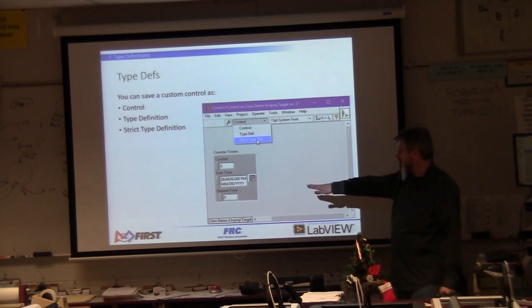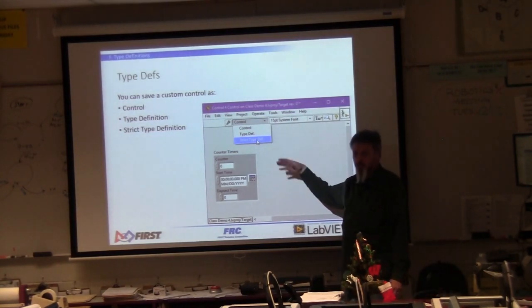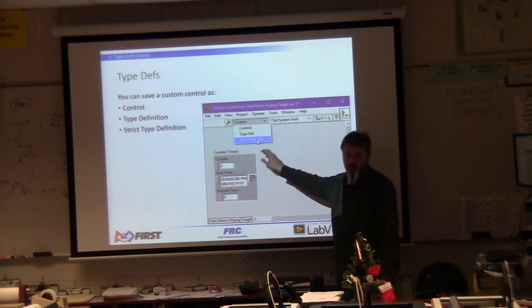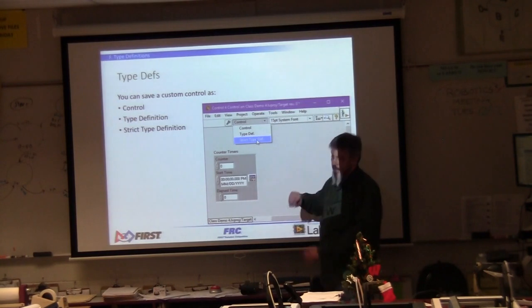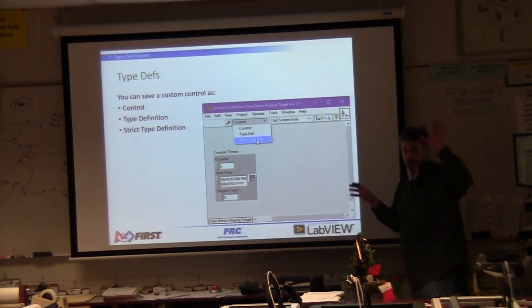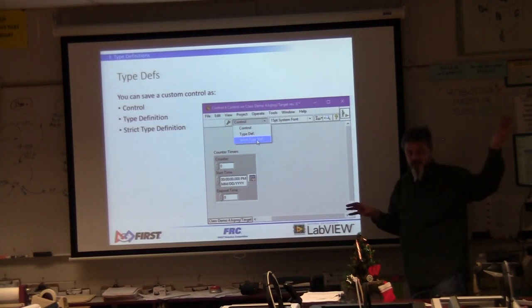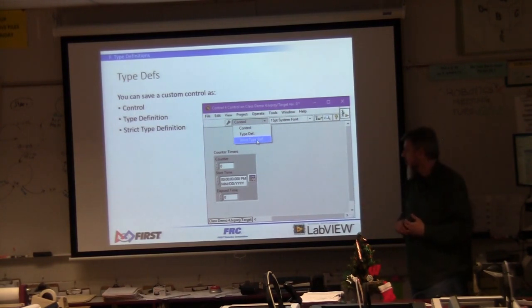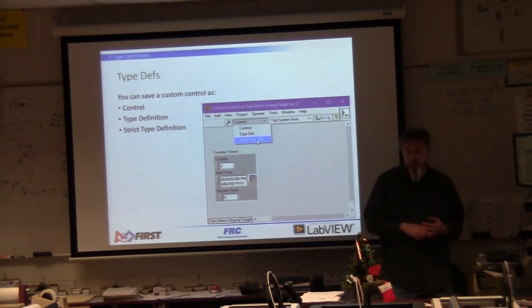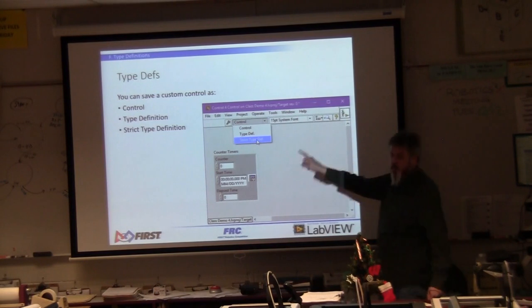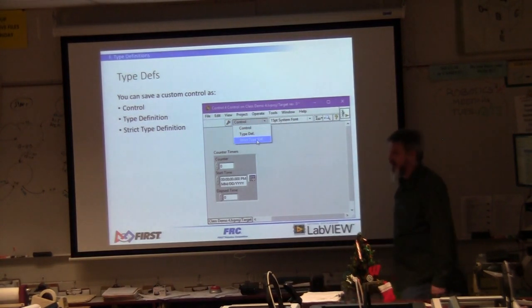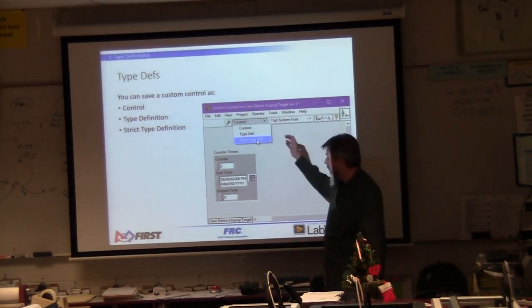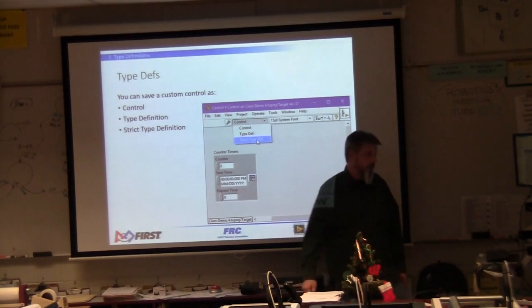And if you decide, oh, we need to add another Boolean indicator, say for overtime, you can put that Boolean indicator into the cluster, save it and update it, and then both things that are using it will see the update. If you don't do that, if you just create a cluster, throw things in there, and it's shared everywhere, if you update it in one place, it doesn't necessarily get updated everywhere else, and your code breaks everywhere. So we have a very strict rule that if you create a cluster or a new enum, you make it a type def, you make it a file, so that if it ever gets updated, everything that uses it knows that it's updated.